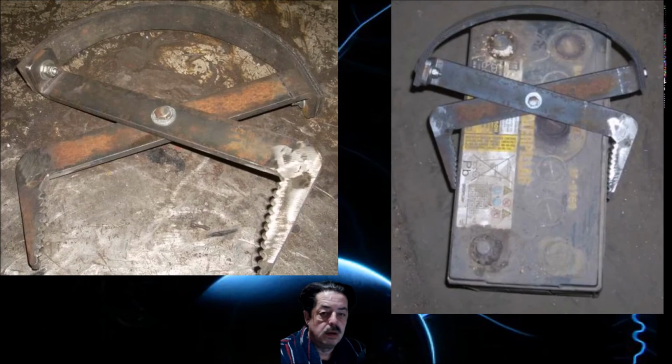Okay, let's take a look on the upper left here, and you can see this is not an exact picture of the one that I did. This is a duplicate that I found on the web, but this is exactly what I made for him, and I made it the exact same way. Now you can use like 1-inch flat steel, cold rolled. It's cheap if you don't have any to go out and buy it, metal supply stores or whatever. And you can see where you don't need to do a lot of welding on this. You just drill holes, use bolts.